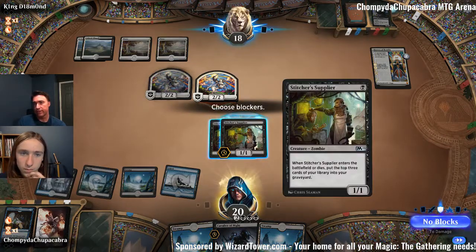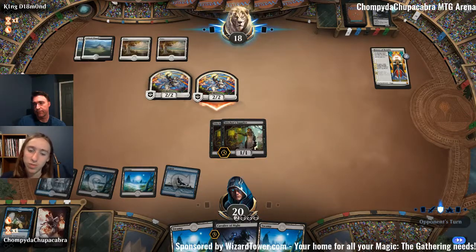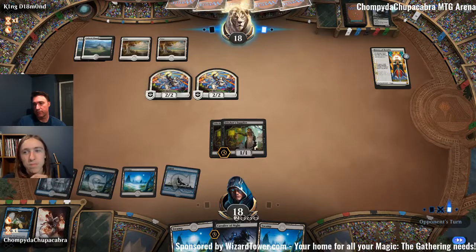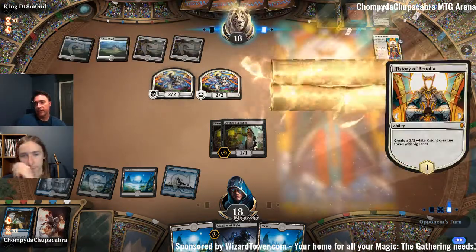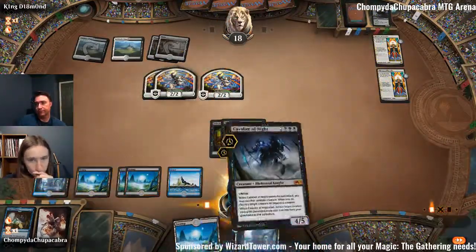See if he wants to trade. I kind of do, but I kind of don't. I want to trade, but it's just a bad idea. I wasn't sure how bad he wanted to fill his graveyard. Hope to get there with double. Well, my knight is better than your knight, so it's okay.